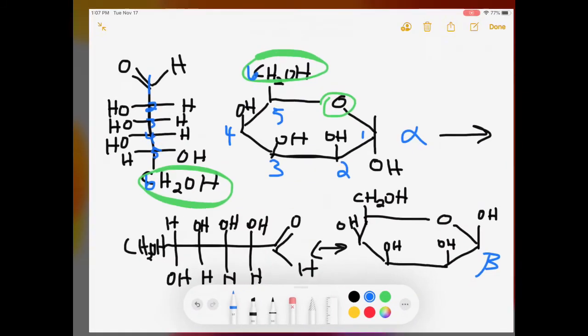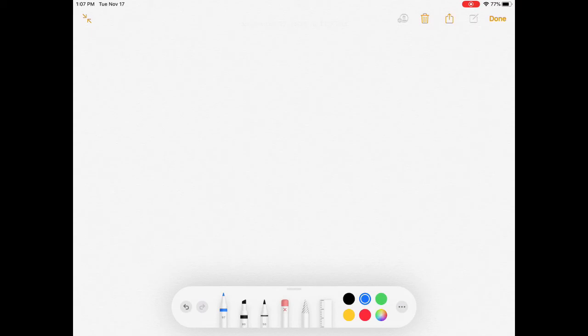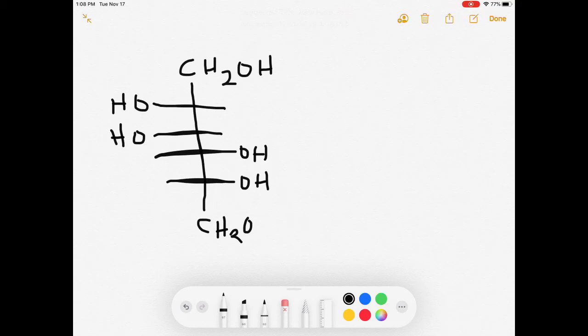Okay, I'm going to come back over here and draw what happens in the reduction process. So hydrogen is added to the top. So you're going to get CH2OH. So hydrogen's added to carbon as well as oxygen. So we get CH2OH. And then again, the middle part stays the same, the bottom part stays the same. Just changes what happens at the very top where the aldehyde is. So this is what it looks like for the reduction.